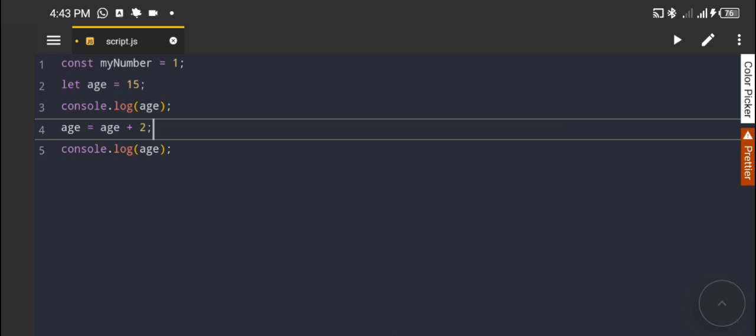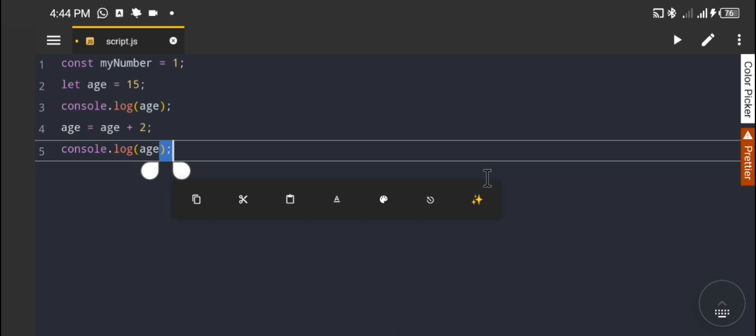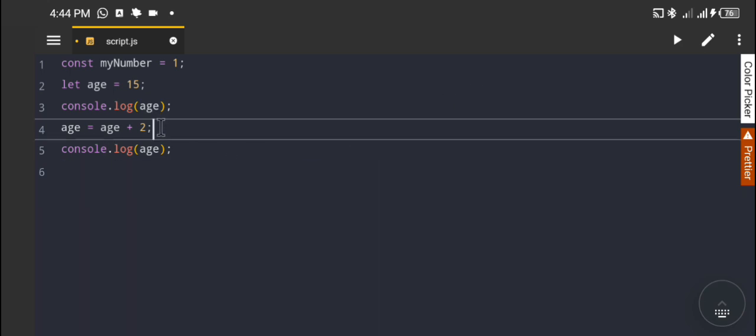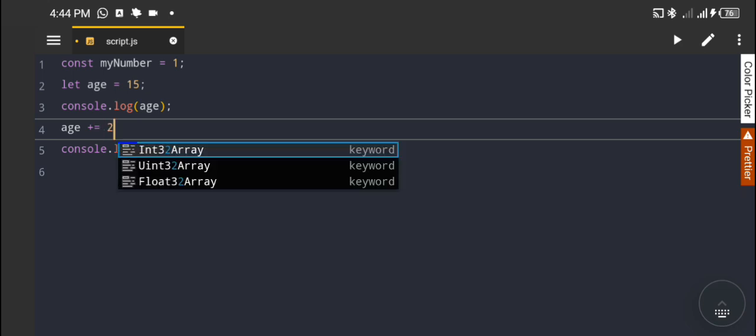So you can use addition or subtraction to actually change a variable, a number, of course. But this thing is now so common in JavaScript, I mean additions, that sometimes when you want to change names like this, you can use a simple shortcut and just say, instead of saying age is equal to age plus 2, you can just say age plus equal to 2. Automatically they will know that you want age to now be equal to age plus 2.